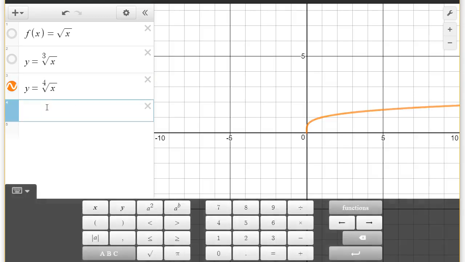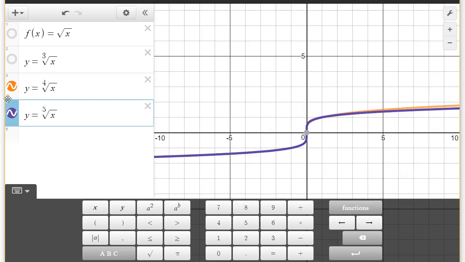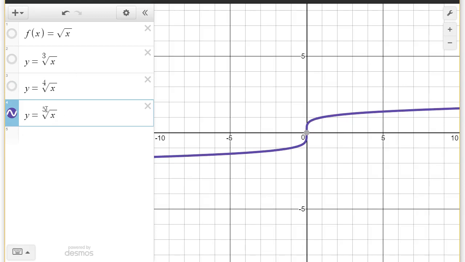And just for the heck of it, we'll throw in the fifth root so you can see that. And I would love for you guys to play with this on your own at home so you can get a sense of what happens when you change various things. But again, you can see now that we're back to an odd index, the x values can be positive or negative. And I'll leave it up to you to play around with why it is that when we have a negative x value, we have negative y values as well. I'll give you a big hint.